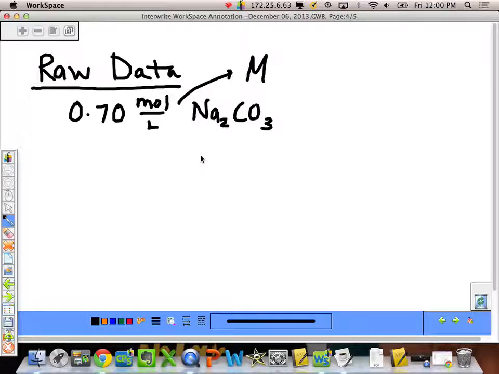It says that I'm supposed to measure about 10 milliliters of it. So you're probably going to want to use your 25 or 50 milliliter graduated cylinder, depending on which one you have. You wouldn't want to use your 10 milliliter graduated cylinder, even though it's probably more precise. But if we're looking for 10 milliliters and you go slightly over, you're not going to get an accurate value.